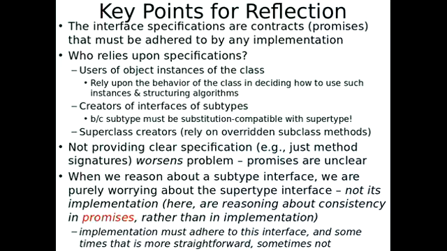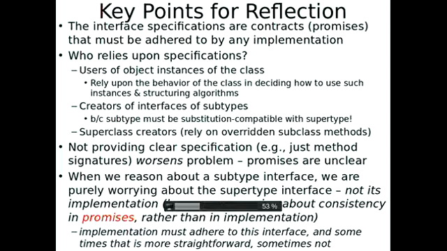So, in these specifications that we provide, who uses them? Users of instances of the class, people who use these instances that want to know if I call foo or I call bar, what do I get back? What does it require as arguments? Maybe now it accepts null references to be passed in, but maybe in the next version of the library it won't. And if you have a specification, it will lock in behaviors you can count on.